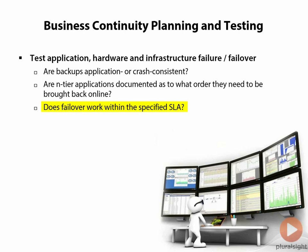So if we have a mandate that we need to be back up and running in, say, 2 hours, but our backups each night take 6 hours, and it's going to take us 6 hours to recover that, well, then there's no way we could actually meet that SLA. So we have to be realistic in what we do. And if that doesn't meet our SLA, if that doesn't meet what our objectives are, then we need to look at alternative ways, perhaps continuous data protection, CDP, some other type of backup recovery system so that we're writing in real time and that we can back up or recover almost in real time.